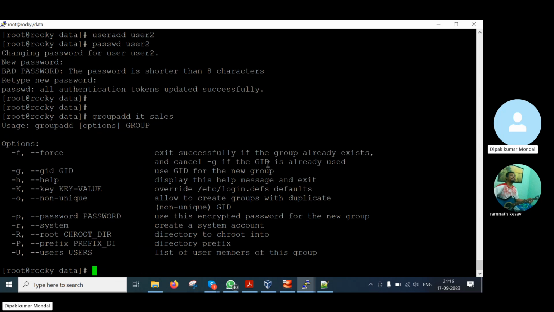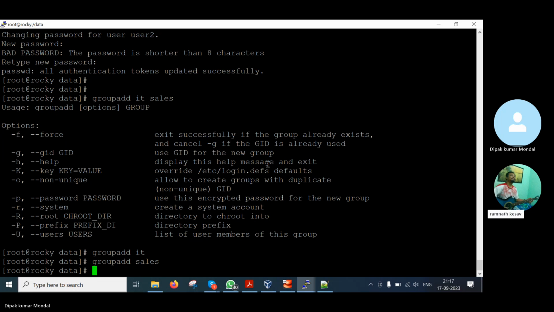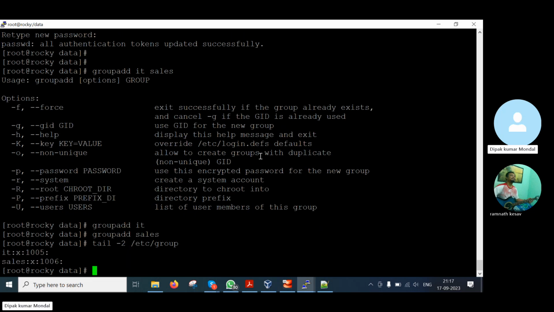Enter. Then tail -2 /etc/group, right? IT and sales is there. So two users are there, two groups are there, two directories are there we have, correct?